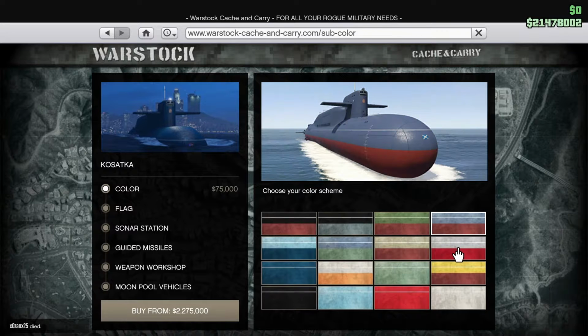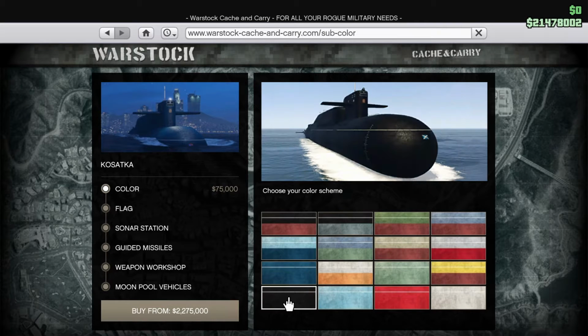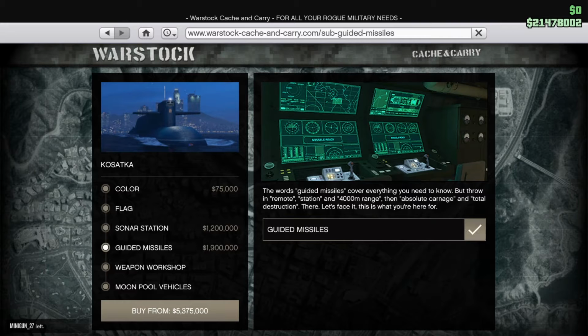As you can see, it is retailing for a start price of 2,200,000, I should say. And we're going to quickly go through, for $75,000, the colors there, and we can also attach the flag. And as I am an English pug, ladies and gentlemen, we're going to have the British flag on there. Okay, now we're going to go ahead and equip this submarine fully. We're going to put the sonar station on there. As you can see, $1.2 million for that. And then we're going down to the guided missiles, and that's $1.9 million, ladies and gentlemen. So this really is starting to rack up.